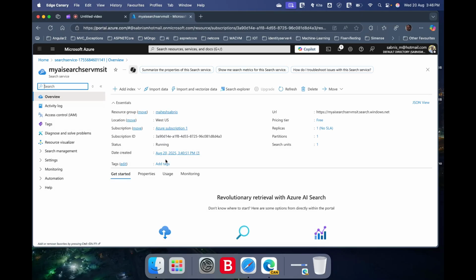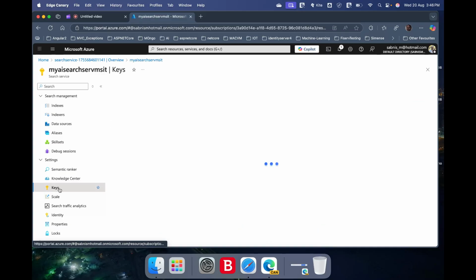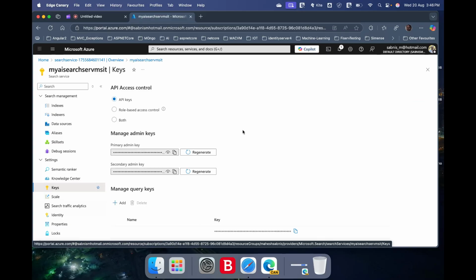Now, when you try to use the search service in your application, you need access authentication, for which the keys are needed. So these are the keys. I already told you about the endpoint, and now this is the second part, the keys.